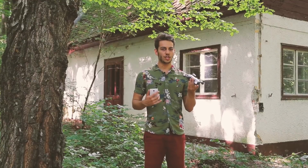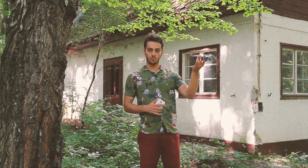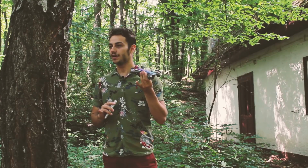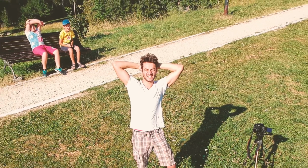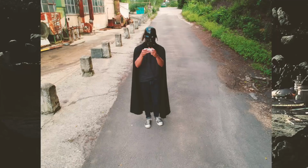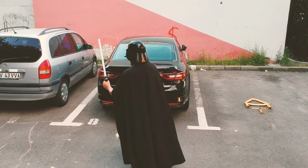First of all, they have changed the photo resolution when in gesture mode. As before, it wasn't making the most out of the 12 megapixel camera it has on board. Now the pictures are in 4K resolution with way more details than before. Here we have a picture with Darth Vader in person, who's definitely not me.